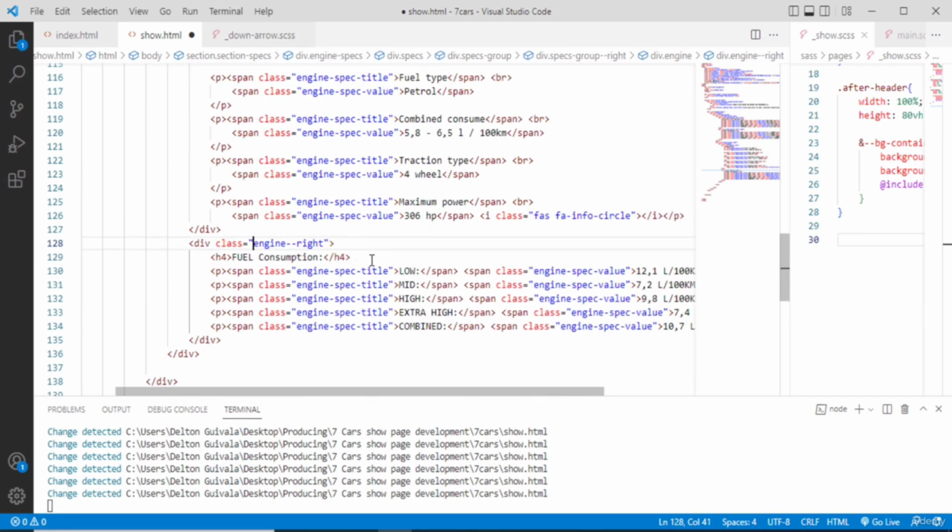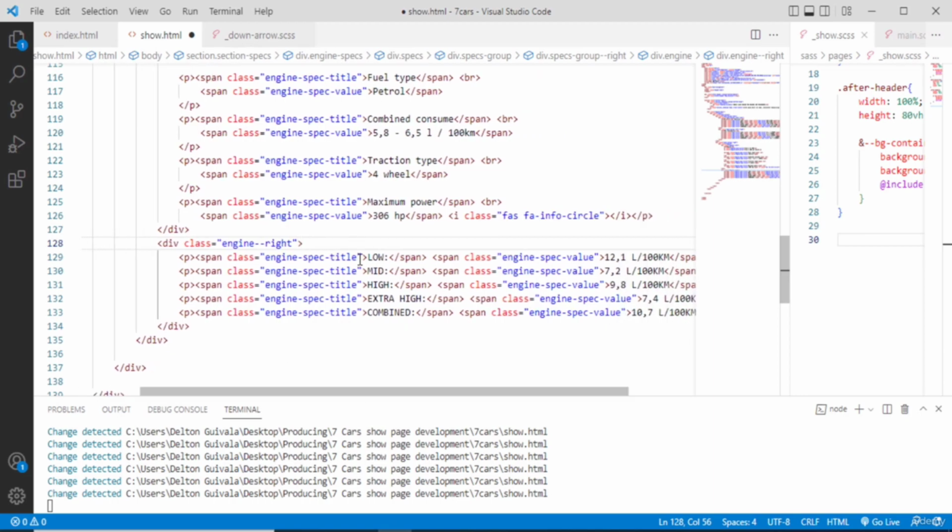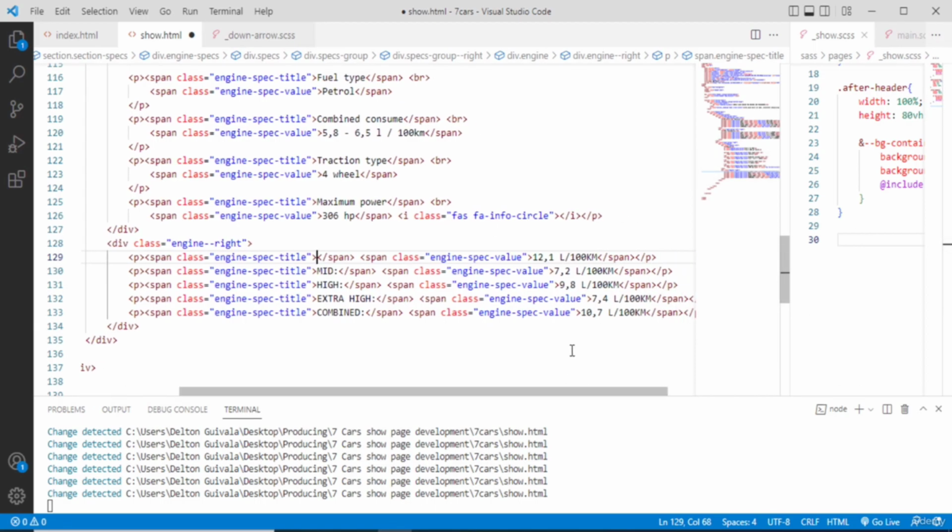In the engine right, we're going to have much stuff, and I'm getting tired of writing here, but I'm going to do it with you. At inspect title is the acceleration first. This car accelerates. Let me put here acceleration and put the break row, 0 to 100 kilometers per hour.